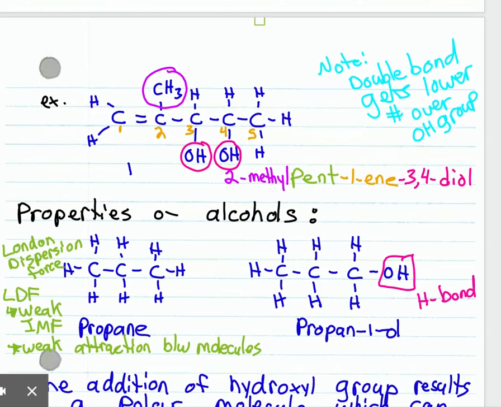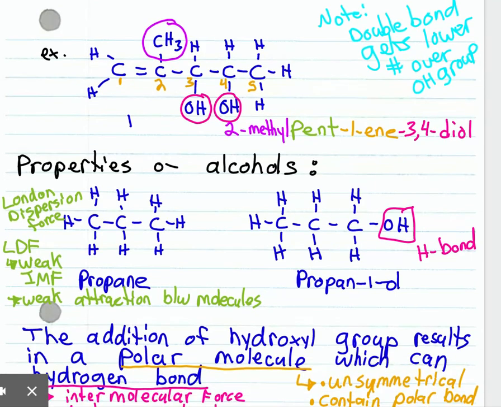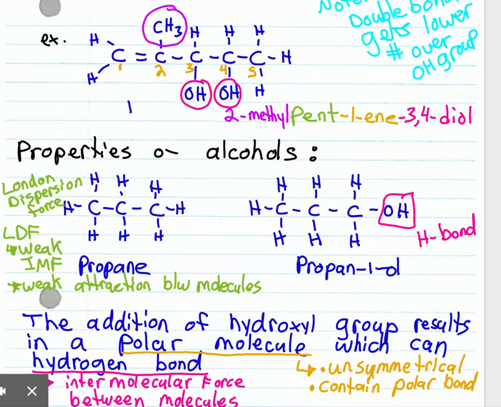Because now you have some polarity happening. The bond between the carbon and the oxygen, this is very polar. And so is this. This is very polar. And in fact, if we think about the molecule having like a positive side and a negative side, like this is definitely going to be slightly negative over here, and this part of the molecule is going to be slightly positive. Okay. So the addition of our hydroxyl group results in the molecule becoming polar. It's no longer symmetrical because you have this OH here on the end.